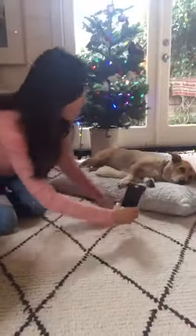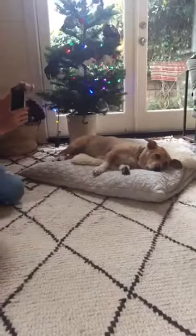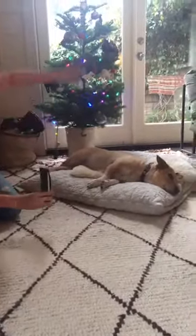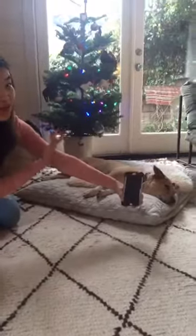Yeah, so just try different things. Like you can go this way. The cool thing about photography is that every shot is different when you move the camera around. You're going to get a slightly different shot everywhere you go. So if I shot her this way, I get this cool wall in the back. But if I shoot her this way, now it's like a beautiful holiday scene. So vary it up. That's my tip.